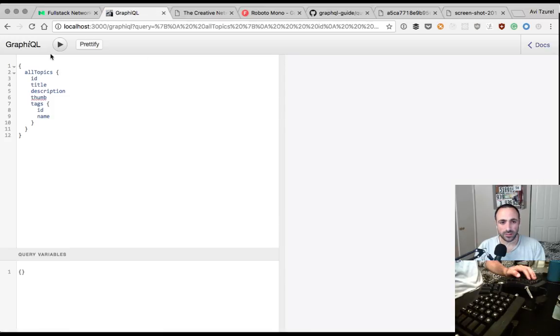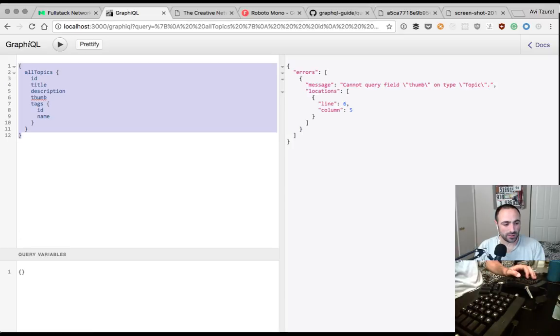Can you send me a sample of the GraphQL query that you're sending right now? Sure. Yeah, just like a working one. This one doesn't work. Yeah, sure. Just change it to the ngrok address.